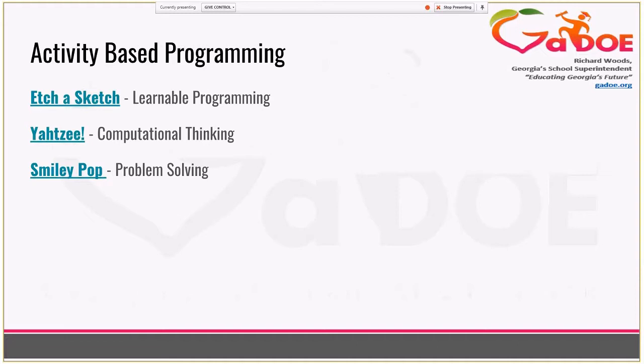Then the second presentation in activity-based programming was Yahtzee, and it leaned heavily on computational thinking, where we take a game. The activity for that one is students start with rolling dice, 5 dice at a time, and they look to roll Yahtzee on their first roll, which is 5 dice of the same number.